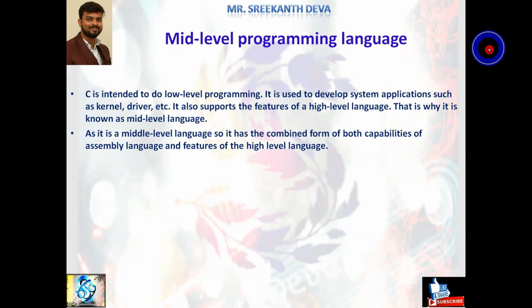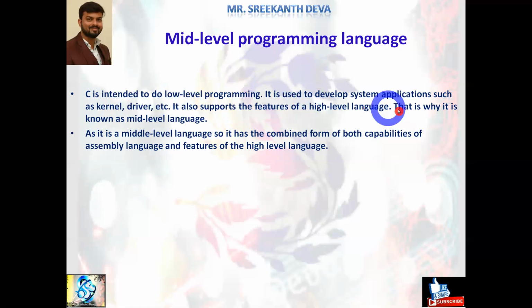Next, middle level programming language. Why? Because C is a middle level programming language. Before C language, as we discussed, there were ALGOL, CPL, BCPL, and B language. Those were completely developed as low level programming languages, for machine, hardware level, and embedded systems. But C topics and concepts are supposed to develop low level language as well as high level language. Most of the topics are reusable in high level programming languages. For that sake, C is a middle level programming language.